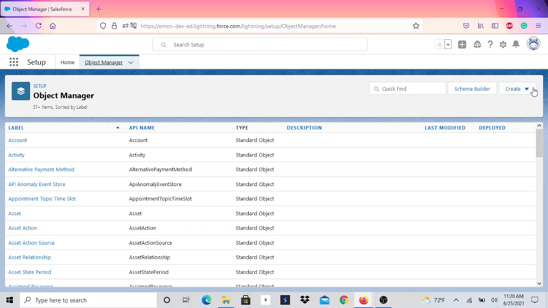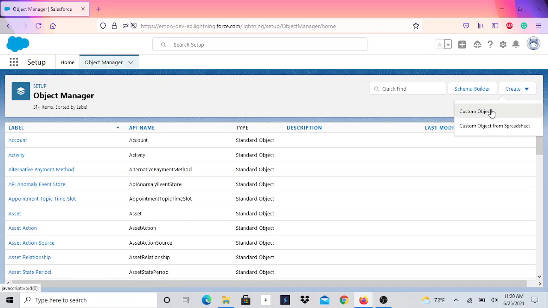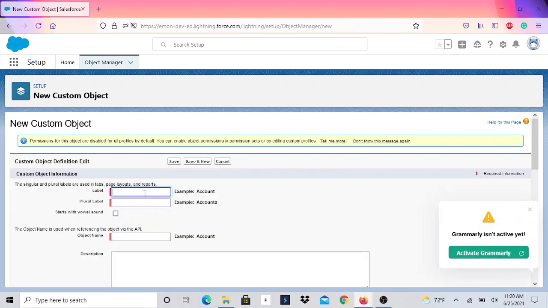So let's go to the drop down right over here, create custom object. And let's create a smartphone object.